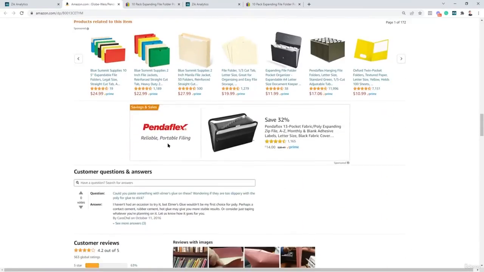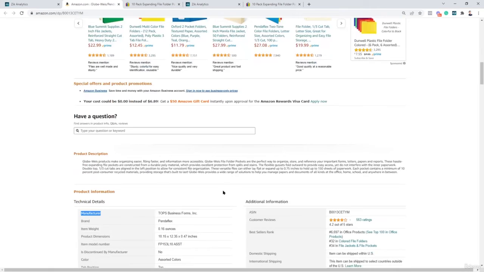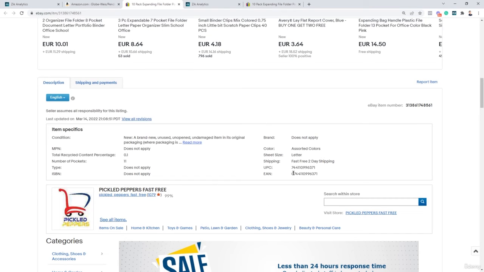And then I can try to see if there is even more information about this product. Okay, I can go to the description here and see if there is anything else I can add, like the expanding pictures, the paperwork, all these things. It's good for what? This is to manage papers and documents for all kinds of office, home, school, and anywhere in between. So I want to make sure I add this information here.